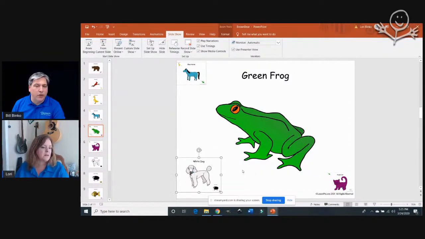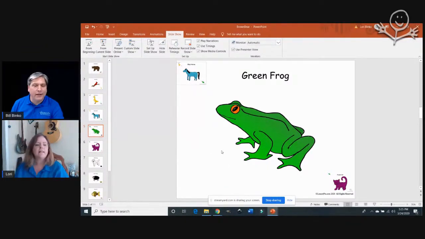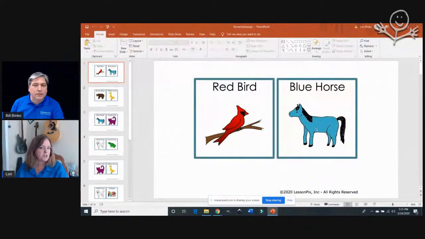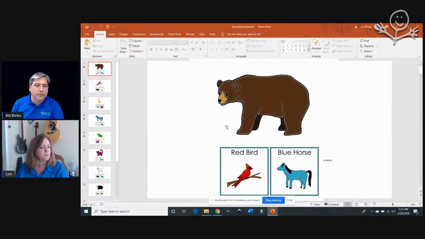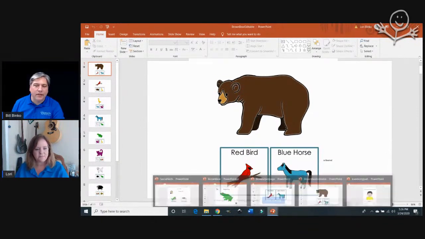Jump to the white dog if you do that, right? But then you'd be out of order and they'd all be confused. So I don't want to do that. But again, I've been playing all day. I've played with all kinds of different features. I've made 2 picture cards per page to give them a choice about what comes next, and thought, ooh, I can right-click copy, right-click paste, and go ahead and put it in here and let the kids choose what would be the next answer. So I've just been going through making more and more things from just the simple set of pictures. Yeah, that's awesome. No, I love it. I absolutely love it.